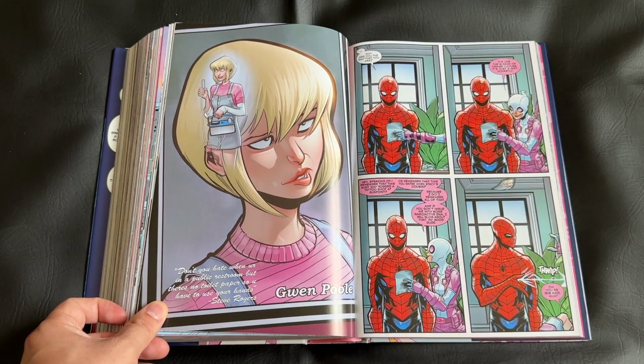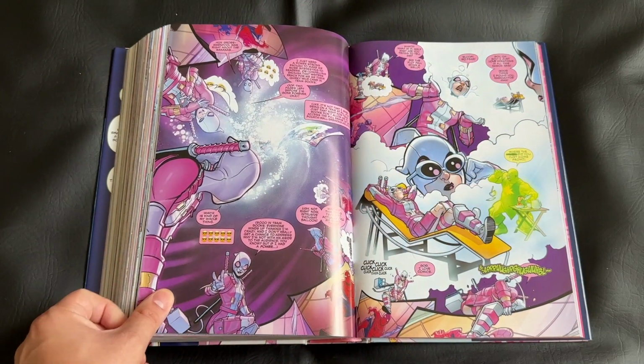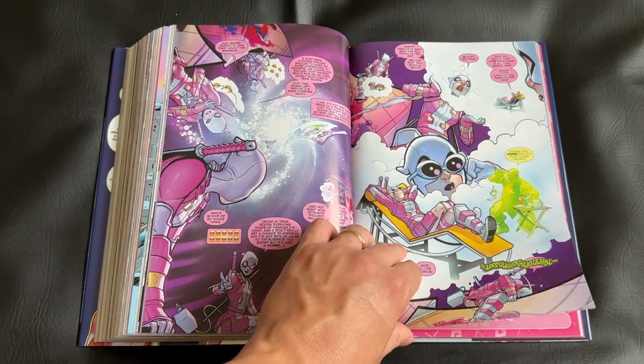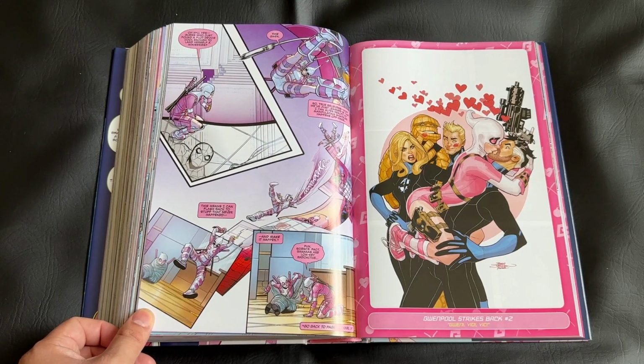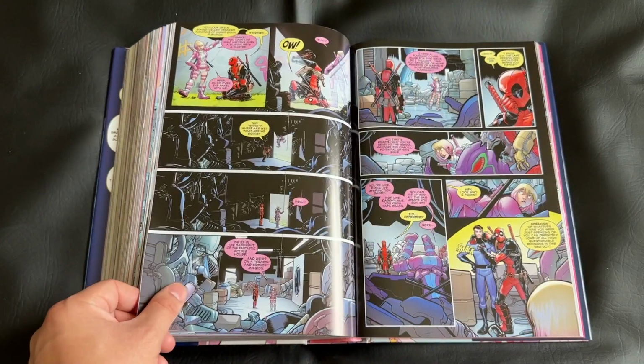That 10-issue series is a lot of fun, and it's really cool to have an entire run from a comic creator in this oversized format when the book is not even titled West Coast Avengers. It's titled Gwenpool, and that was just thrown in. What a cool feature. Gwenpool's incarnation in this series is definitely a little interesting, but overall, a really great collection.